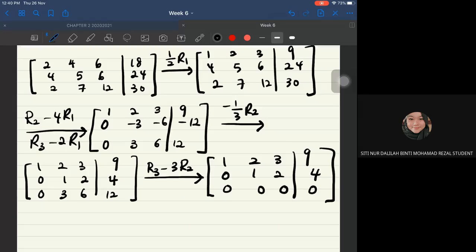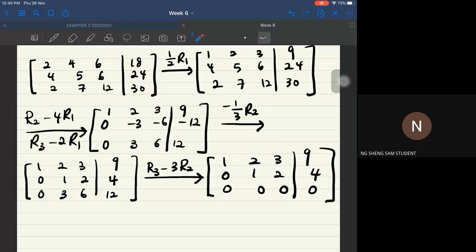Okay. Perlu tak bila you dah ada semua kosong kat sini, for sure you tak boleh jadikan ni 1. Perlu tak you jadikan semua ni kosong? Tak perlu. Perlu ke tak? Adakah this one dalam bentuk RREF? Bukan. Bukan RREF lagi. So macam mana kita nak jadikan dia supaya dia jadi RREF? This one should be 0. Then only dia memenuhi syarat RREF.